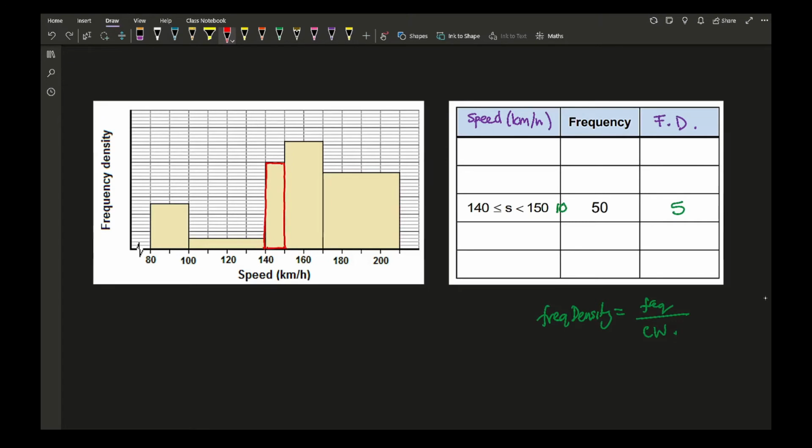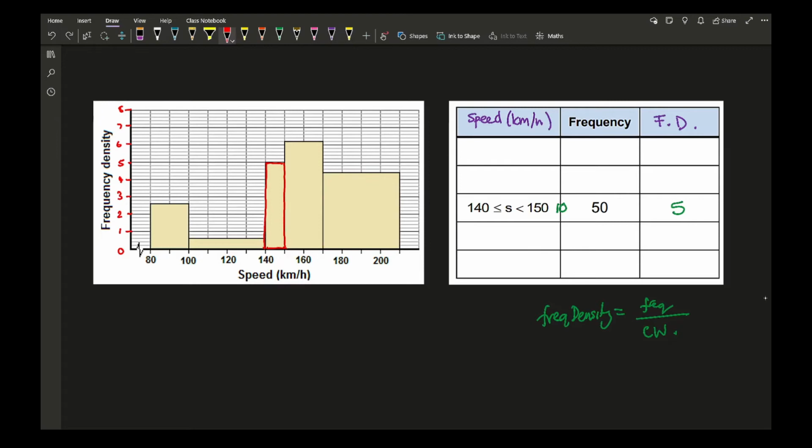Now if you count in terms of the squares, we're actually going up 5 squares, and that gives me the height here. So that means that this point here must be 4, that's 3, that's 2, that's 1, and that's 0, and then that would be 6, that would be 7, and that would be 8. But again, we don't really need to go that far because there's no bar that goes beyond 7. So now, by using the information we've been given in the table, we've been able to label the frequency density scale.